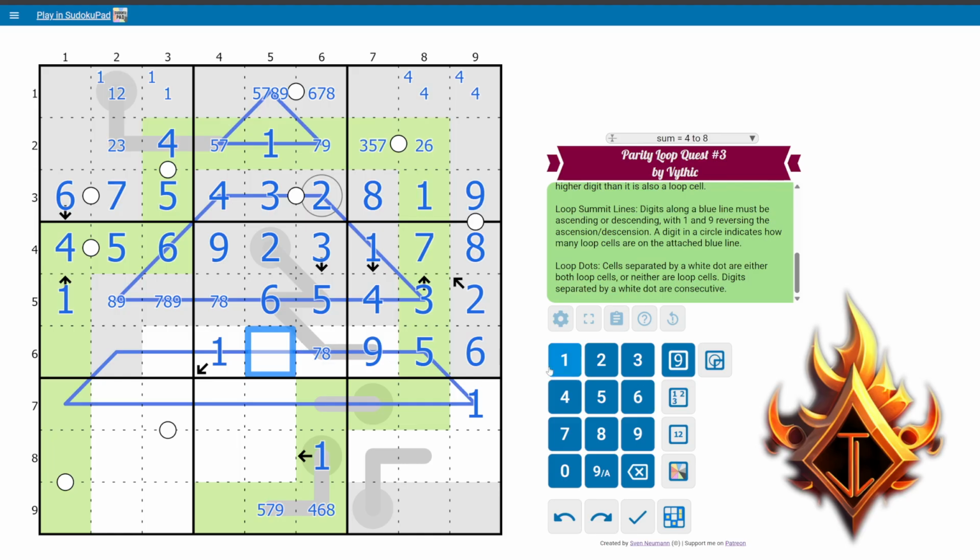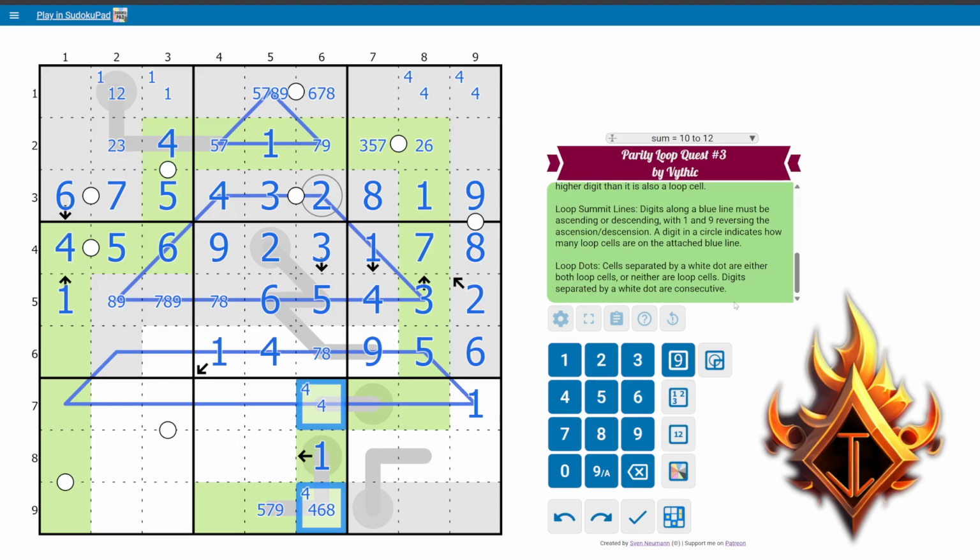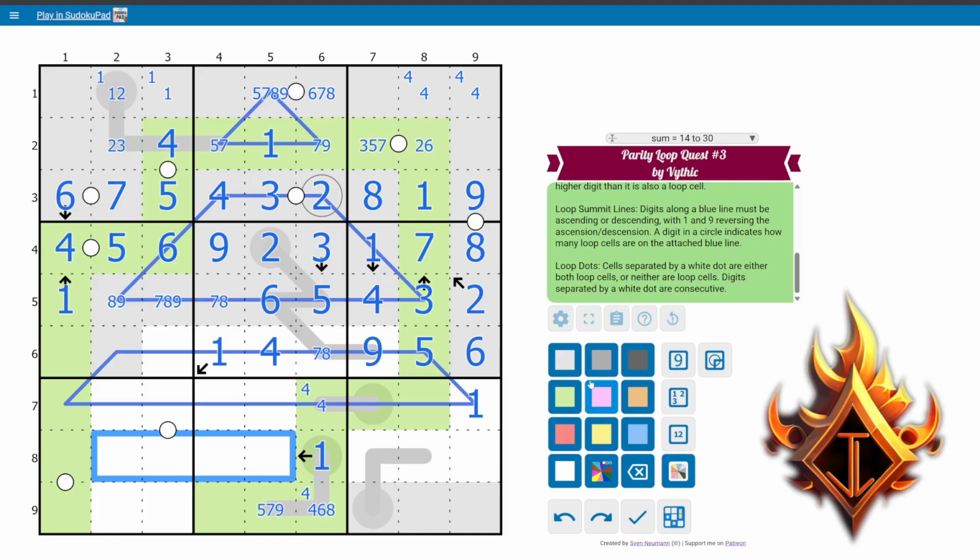This should have one digit, which is 4. That'll put a 4 in one of those. If 4 goes here, that has to be 3 and 2. 2 would be at the top. That's likely okay though. It does go in one of these, however. Oh, this has 1. So all of those are not on the loop. So that finishes. My loop is done.